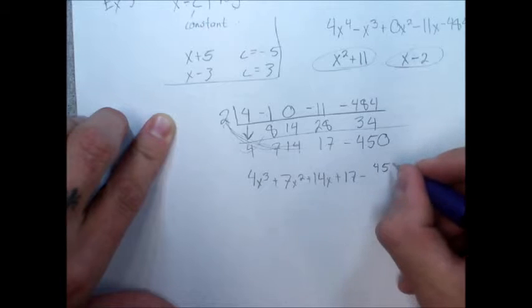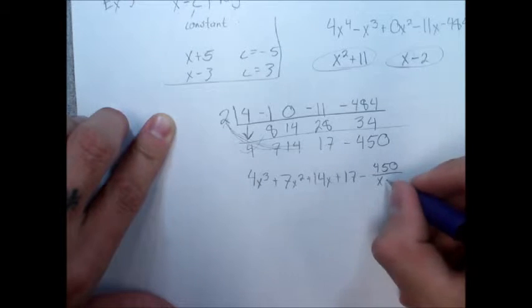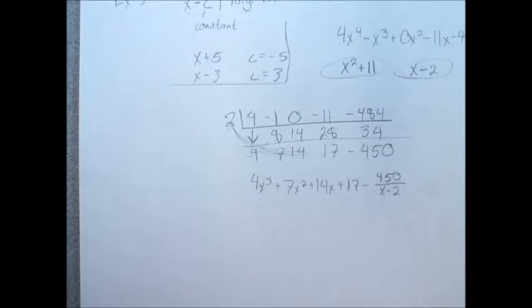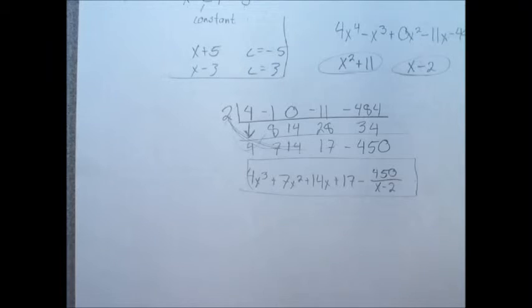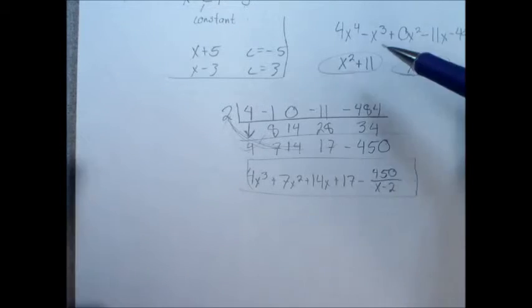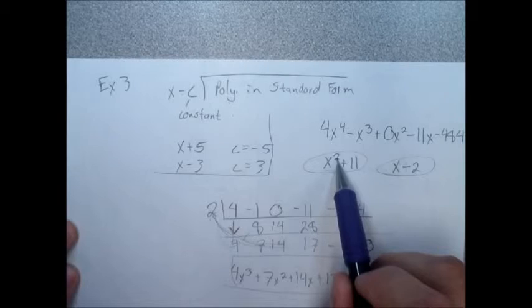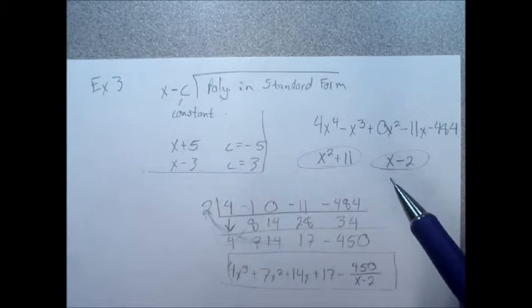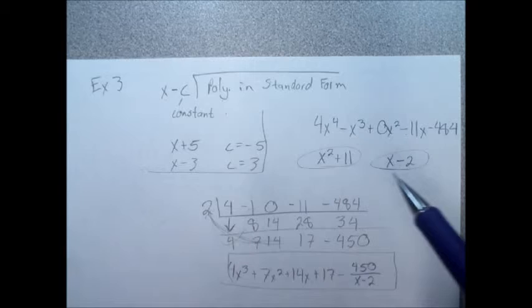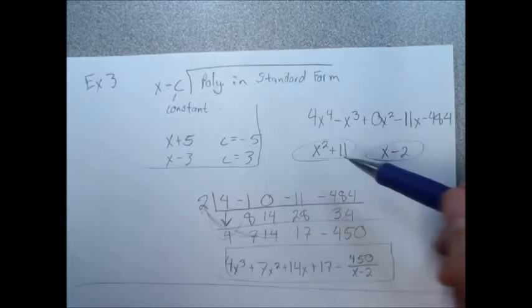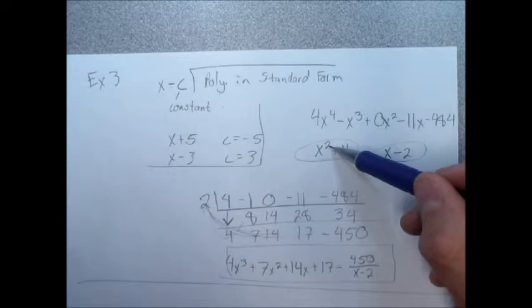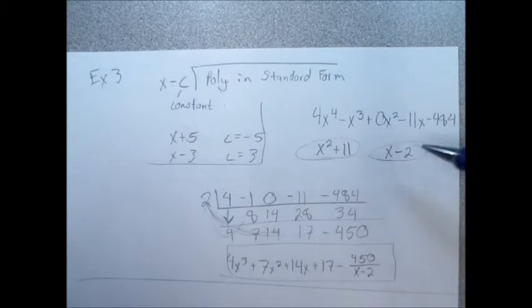So I take my 450 and divide it by x minus 2, and that would be my remainder. I like synthetic division primarily because it takes up less room. It's quick, but it takes up a lot less room. Now, if you're doing it with an x squared, you have to do long division. You don't have a choice. Saxon's nice about it because they normally make them work out easily, but you have to do long division if you're dealing with something with an x squared. But if you just get a regular old x, then you can go ahead and perform that division.